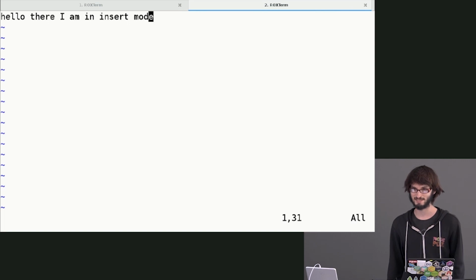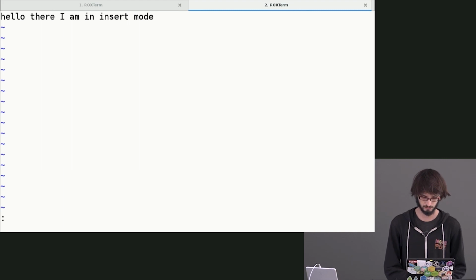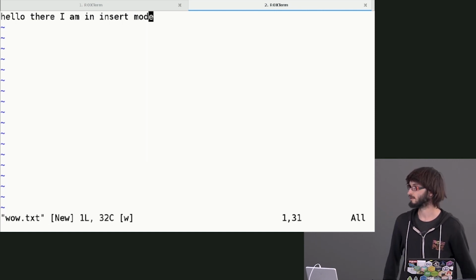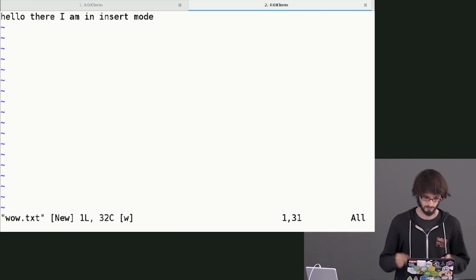So it's very easy for me to hit escape. Anyways, once you're in command mode, you do colon, and then W space the name of the file that you want to save as. I'll save it as wow.txt. There we go. And you should see a little message at the bottom similar to that.